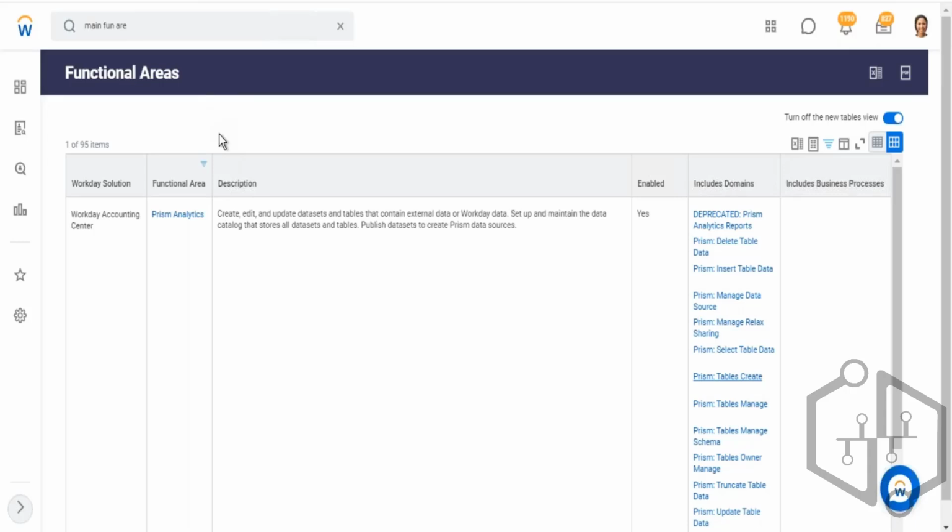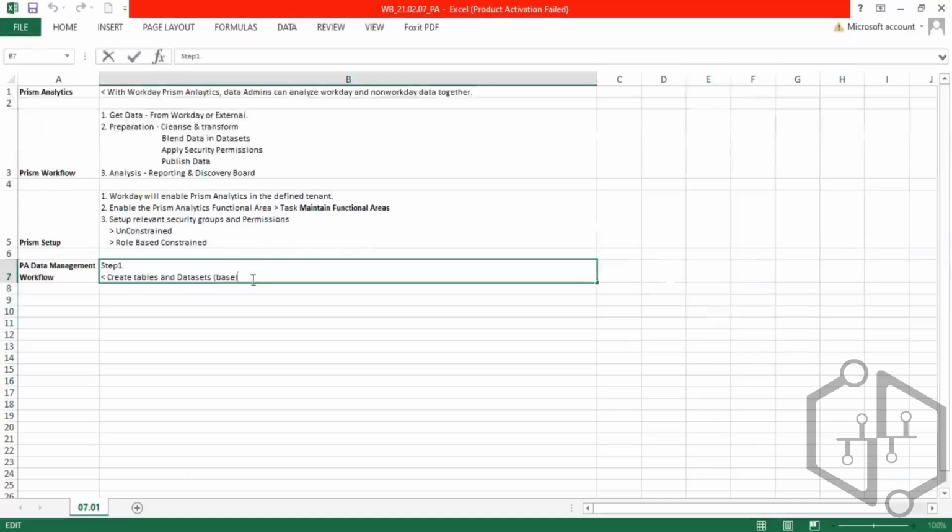Now, Prism Analytics cannot directly access the employee data. It cannot directly access the payroll data. So all of this data, even if it is within Workday, has to be brought into this logical environment called Prism Analytics. So the first step is to get data into the Prism environment.